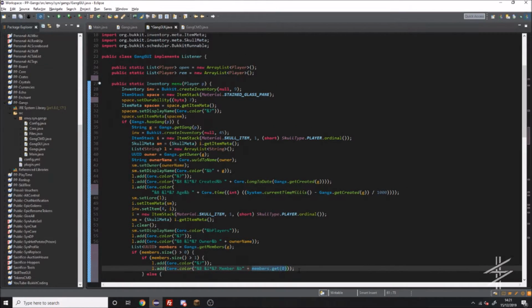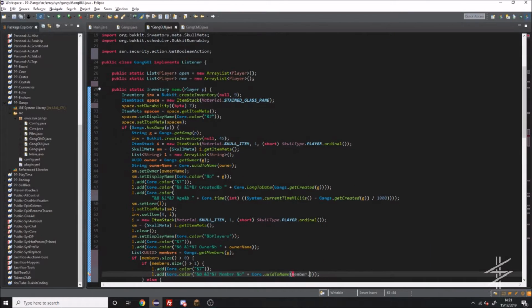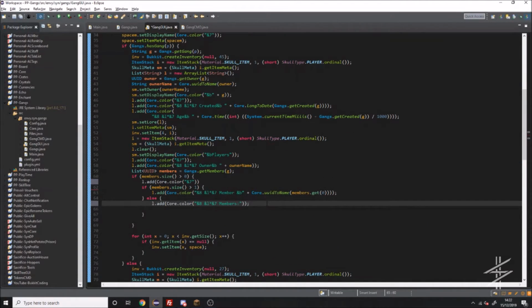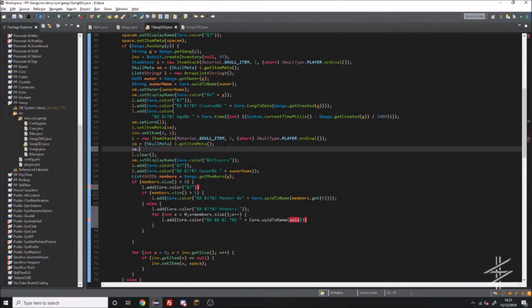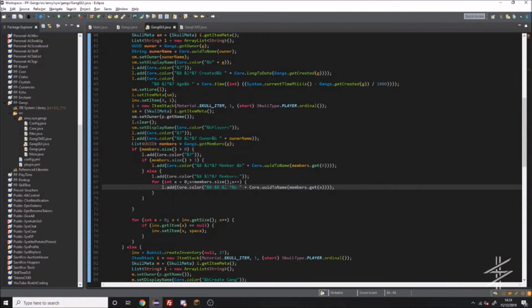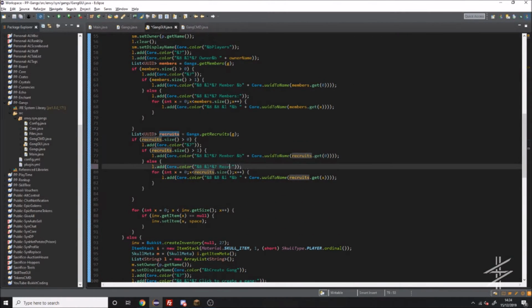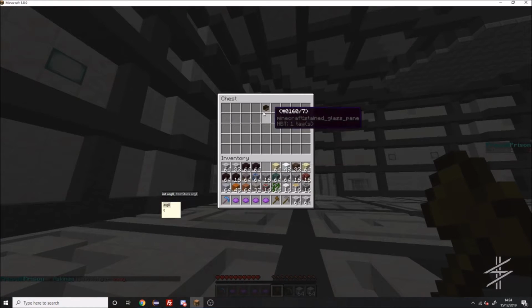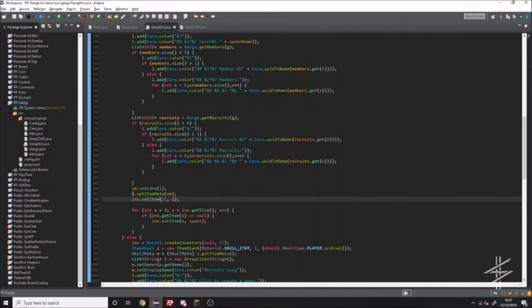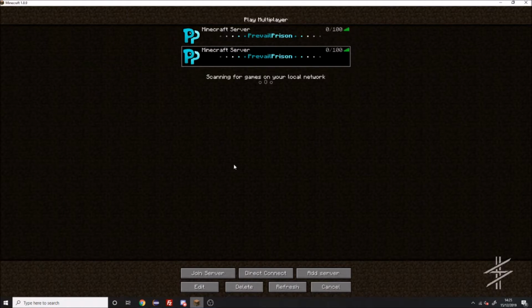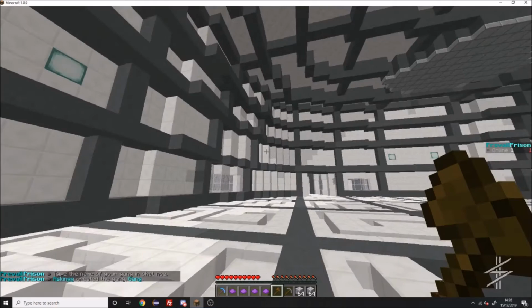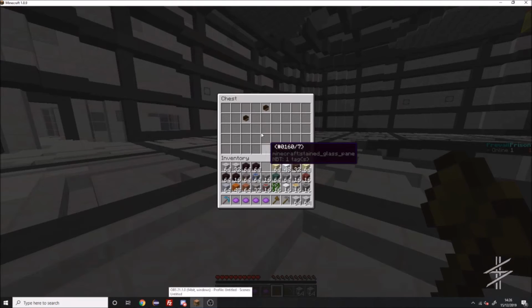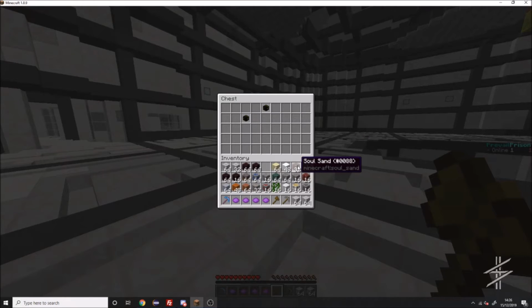So another thing that I always had an issue with previously when I made gang plugins was that the promotion and demotion commands would never work, so I'm hoping I can get that working this time. So I have members and recruits, although later I do change members to officers, because members, in my opinion, is kind of a general name for everybody in the gang other than the owner. So it's tricky, because then what do I call everyone? I change that later in the next episode, but it stays as members for the rest of this one.